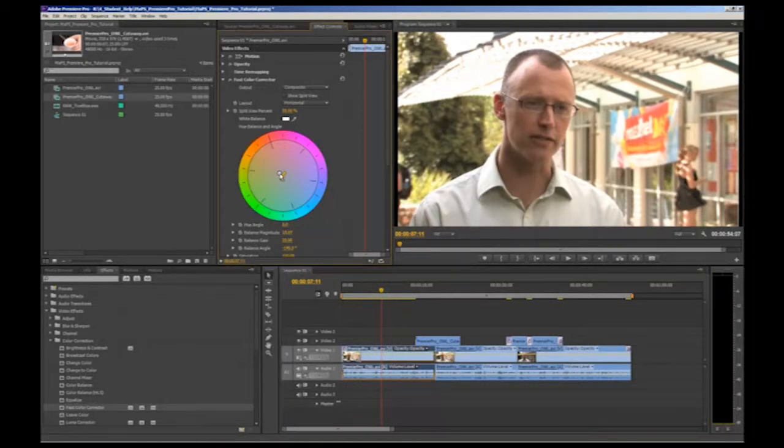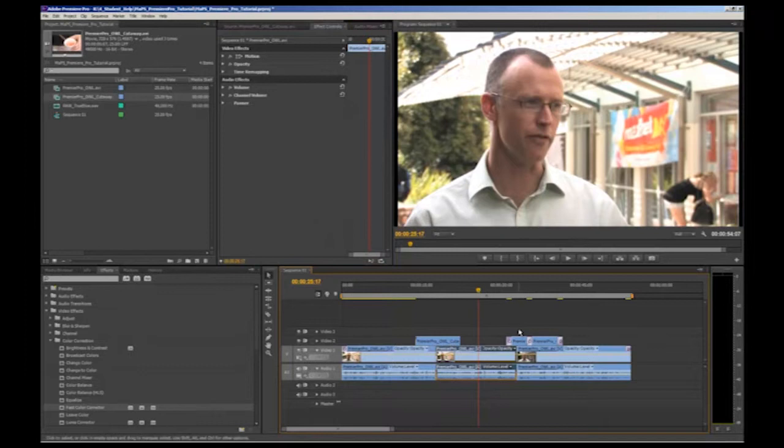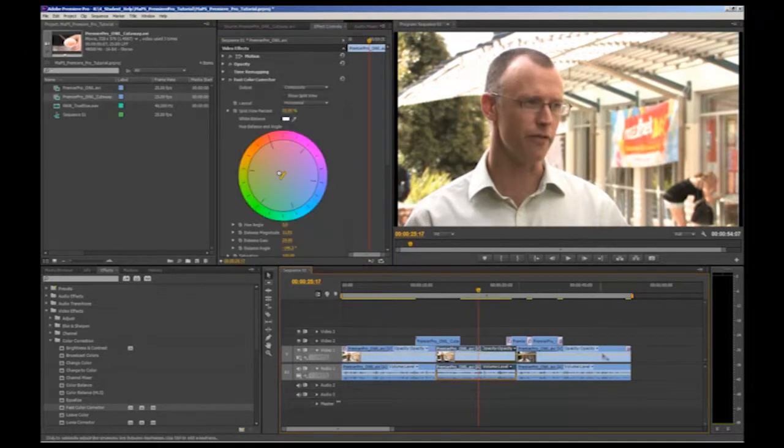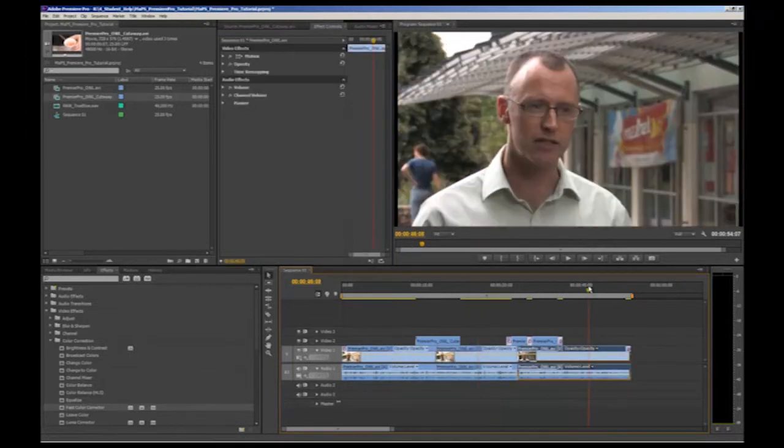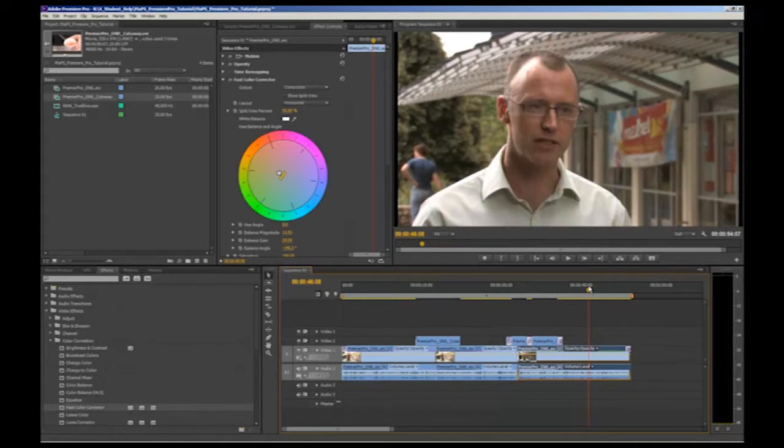If you have made changes to a clip using an effect that you wish to apply to other clips as well, you can do so by simply clicking on the effect within the Effect Controls tab, pressing Ctrl-C on your keyboard to copy the attributes, then select the clip you wish to apply this effect to and press Ctrl-V on your keyboard to paste the attributes.